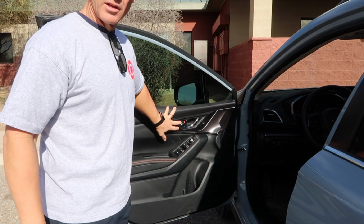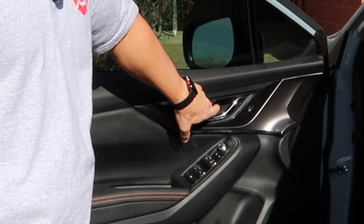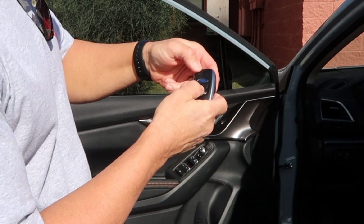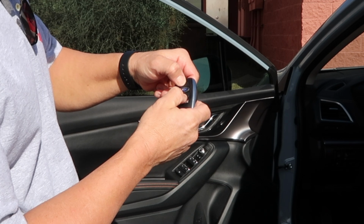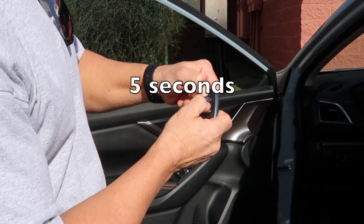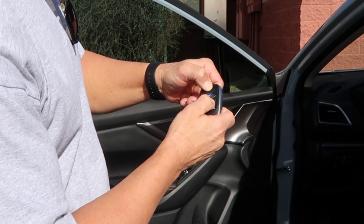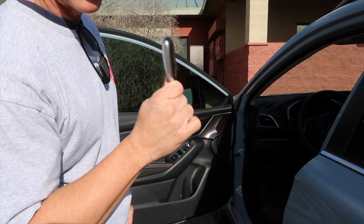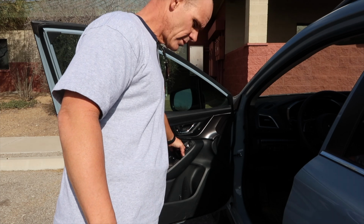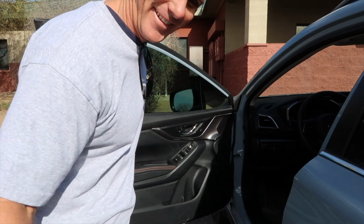All right guys, so first thing we're going to do is manually lock the door, with our key fob. We're going to hold the trunk and the lock button at the same time, and we're waiting for a tone. Okay, there's your tone. So this is now disabled. So we're going to throw that in the car. We're going to lock all the doors. And then we're going to go around back, enter our code, and hope it works.